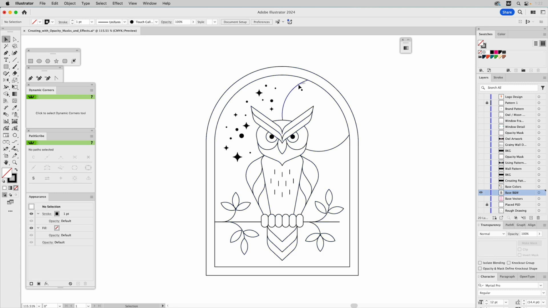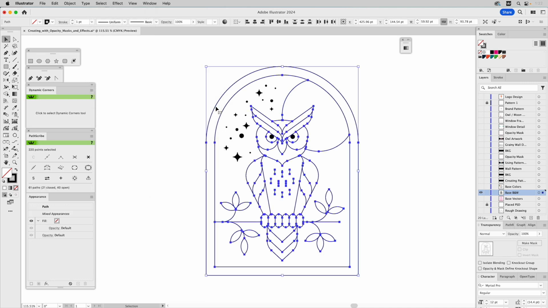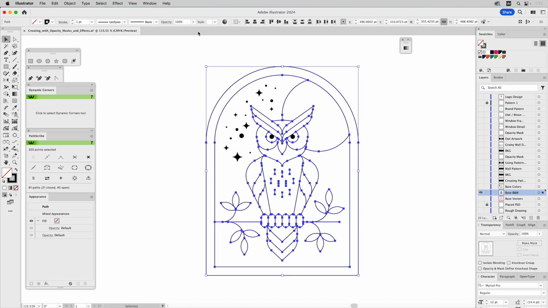Because it's faster. You can do it through a pull-down menu, but it's hidden there. You have to go under Select, go down to Same, and go down to Stroke Color, and notice it's Option F2 to select it like that, and you can select all of those. So that's how it works. It's just faster to use my keyboard shortcut rather than go into a pull-down menu.